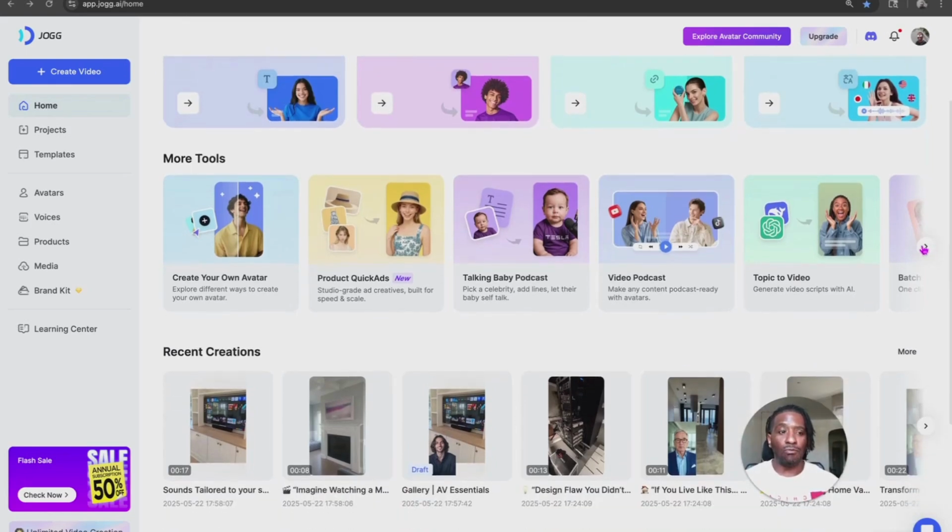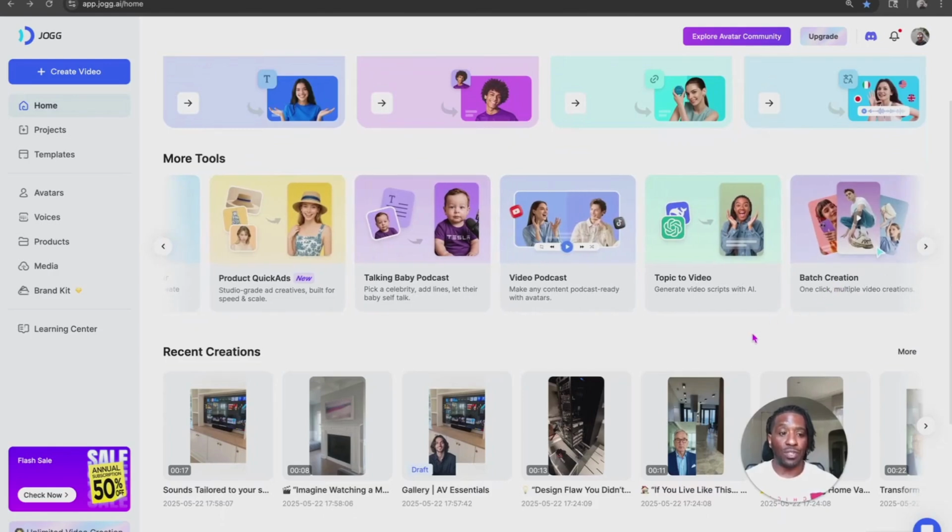And it has a really cool feature called batch creation. What batch creation is, is creating a batch of videos at one time. Say you wanted to create 5 videos, you can batch together 5 video creations at once. So what would take you maybe a couple of hours is now taking you under maybe 45 minutes, maybe under 30 minutes, depending on how many videos you're batching together, the processing power, and how many people are using it at the time. So now you have all of your batch videos ready for your weekly content rollout. Now you can wear another hat and start focusing on something else.